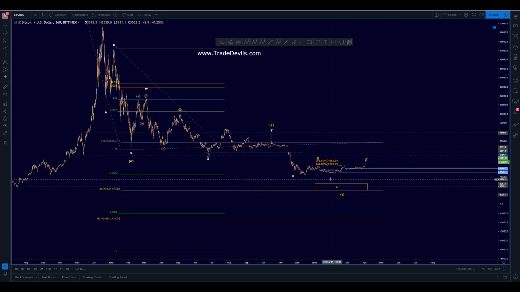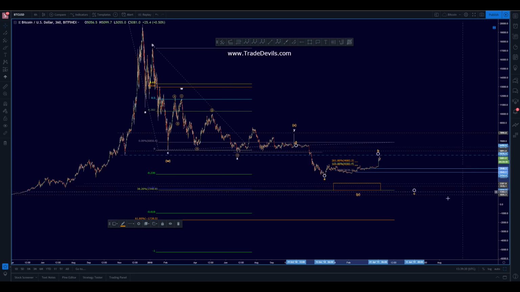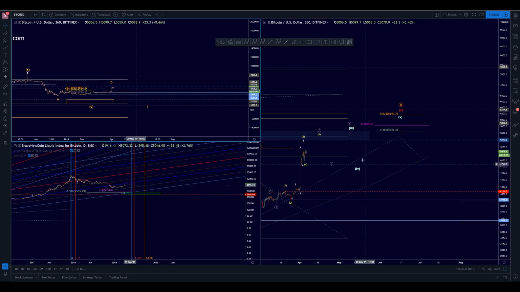So this is the macro count, where we had the A. Move that over. One of you guys didn't like that on Twitter last week. Move that over for the A, and then B's getting put in, and then we got to go C, right? So this needs to complete A, B, C. Here's that 382 from the last chart I told you guys about. And this is on Bitfinex. It's around $1,600 on Bitfinex. So I guess other exchanges would probably be closer to like 12. Anyway, let's go in here and look.